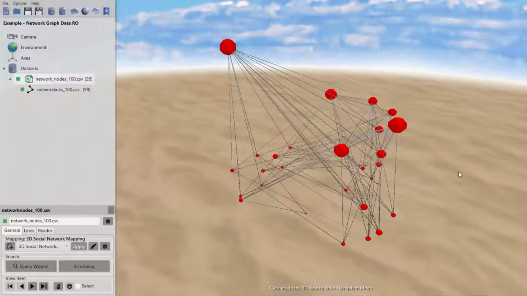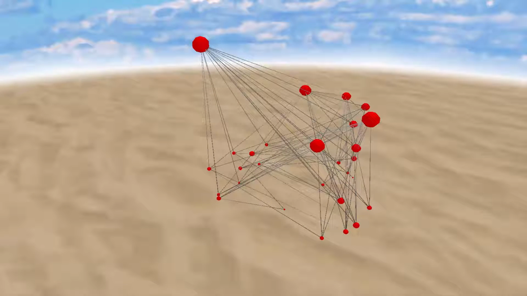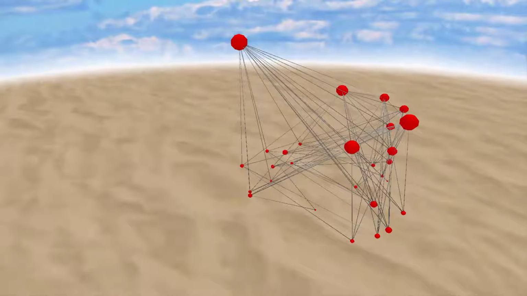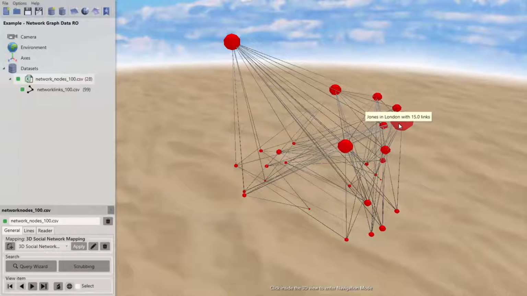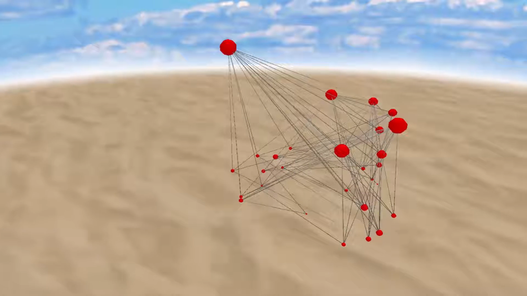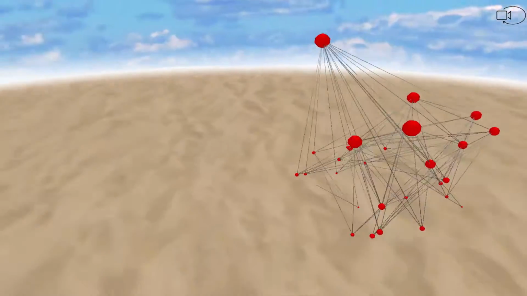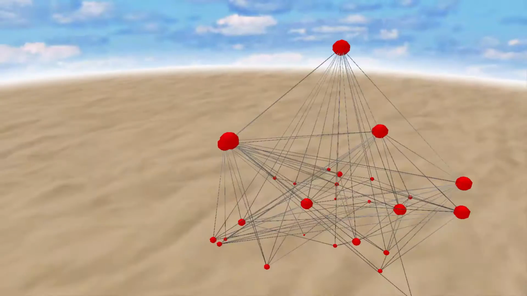In this video we're going to develop some enhancements to the network graph plot that we produced in the previous tutorial. This is where we finished up, so we've got our network graph showing the relationship between a variety of different people, and I can see their name, location, and how many links they've got. All we've done is stretch the graph up so that the people with the largest number of links appear at the top and the people with the fewest links appear down the bottom, and we can rotate that around on screen if we want to see the whole graph.